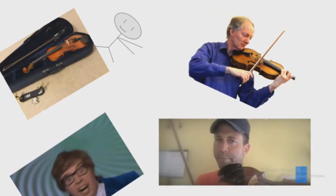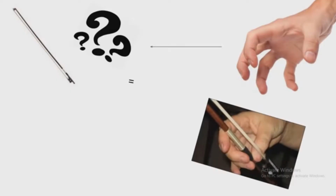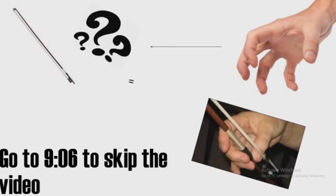Once that's clear, you would want to know how to hold a bow. As you can see, a bow is quite fragile and should be kept safely. Wrap your hand around the bottom bit as though you were to grab something. Then, lift your pinky on top of it and tilt. It's as simple as that. And now you know how to hold it. Again, watch this guy if you're a bit confused.